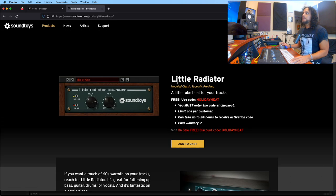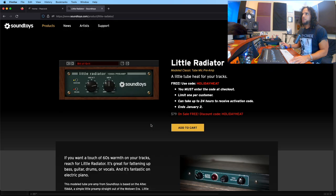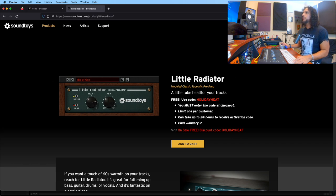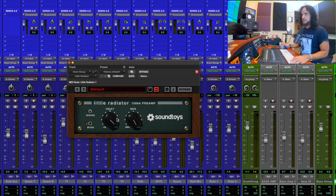The name is Little Radiator, and it's based on the big brother, which is the Radiator. It's pretty much the same, but on the bigger plugin you have more controls. This is pretty much only the tone. So let's check it out here. This is Pro Tools again.